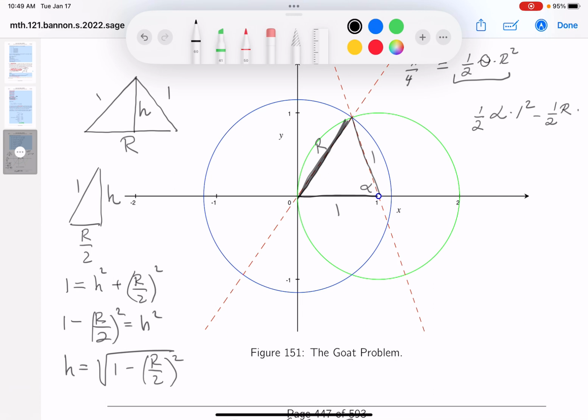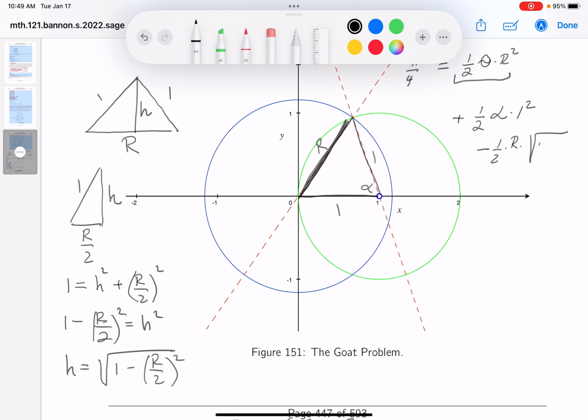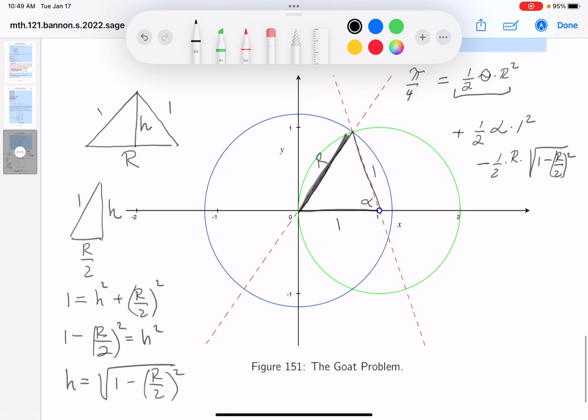All right? So I kind of get my eraser because I don't think I can fit it in there. All right? So let's write this down. Plus, and then I get to take away that triangle. What's the triangle going to be? 1/2 the base, that's R, times the height of it, which would be this over here, the root of 1 minus (R over 2) squared. All right? I'm going to get my eraser out, kind of erase things, and this is going to be the area. And what's the area of that going to be? Pi over 4.